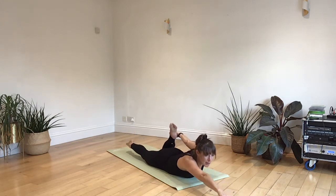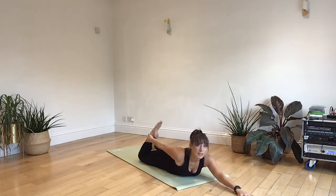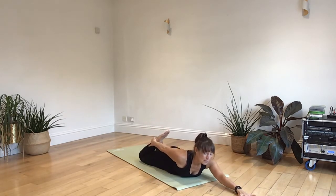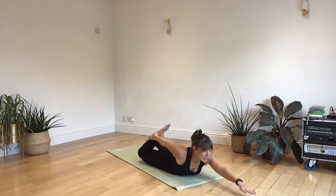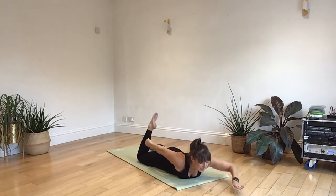And then lowering it back, swapping it over. So drawing in your left heel. Squeeze the back side if you can, lift the thigh a little, and if you can, lift your right hand a little, and maybe your right leg a little. And then gently settle it back down.